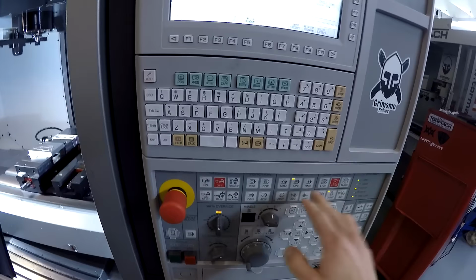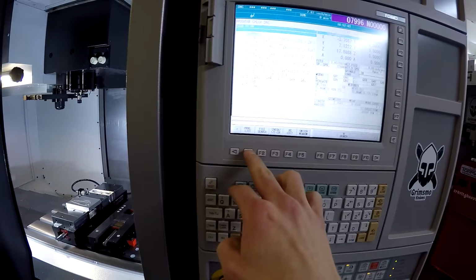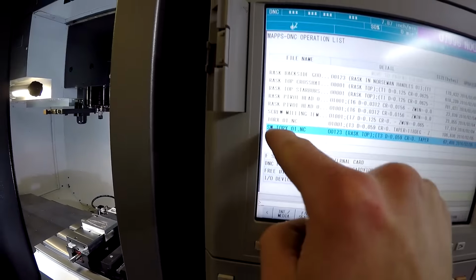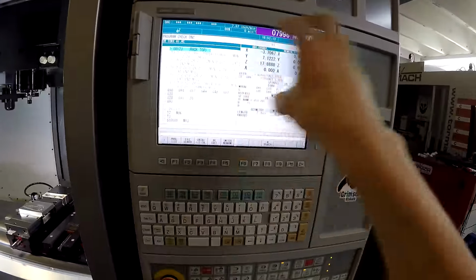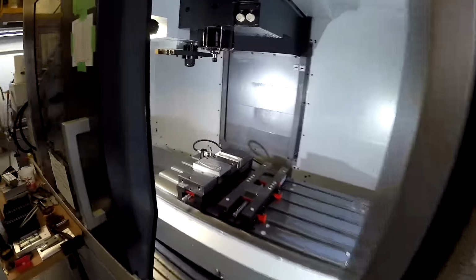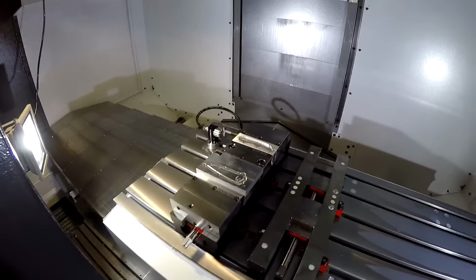And then I've got this machine wirelessly connected to my computer, which is awesome. So to access the file, DNC, program list, and I'll go up, which brings me to the bottom of the list. SW SolidWorks Torx 01 input. There it is. The Tormach has a nice graphical display. This doesn't. I kind of miss that. But let's see what we can do here.